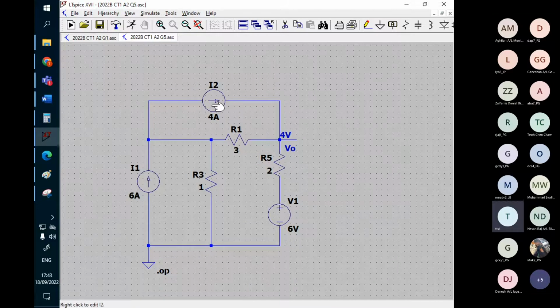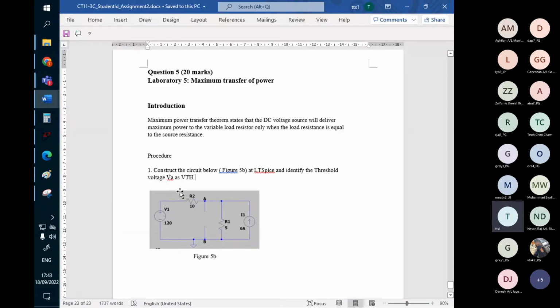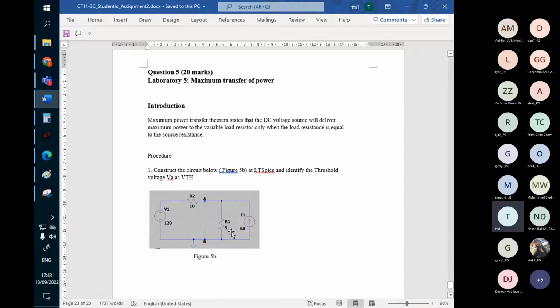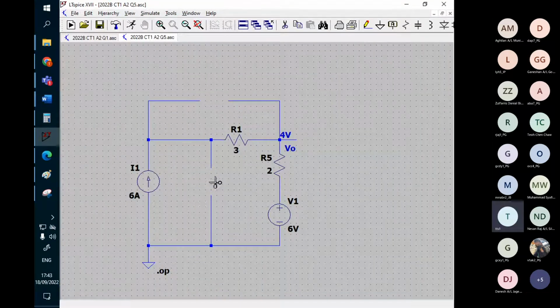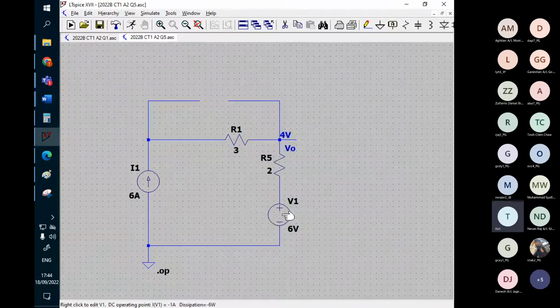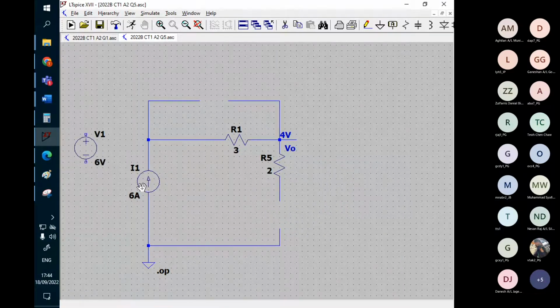Okay, we need only one current source, so we just remove one. We need two resistors, so remove one also. Which one to remove? This one. Okay, this needs to change. Never mind, we can do it one at a time. F7, move this one out first. And this one here.